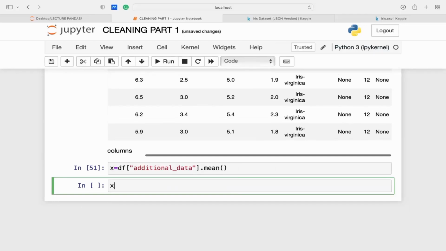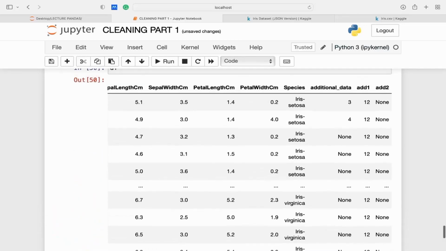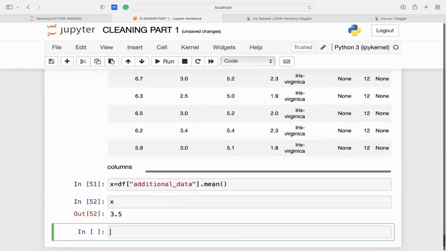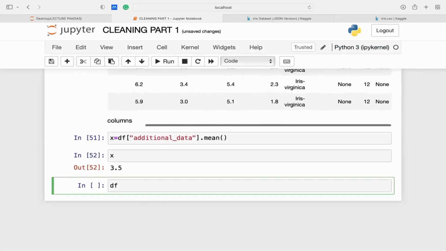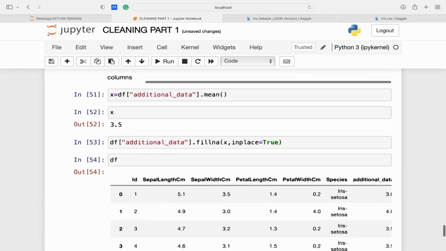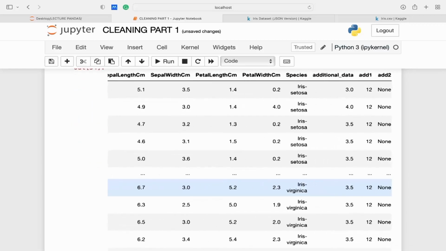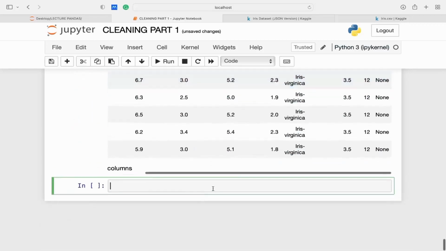So x is the mean here, and I'll write df, and the column name is additional data, and I'll write dot fillna, and I'll pass x, which is the mean, inplace is equal to true. Now I'll display the data frame. So all the other values have been replaced with the mean of these values.